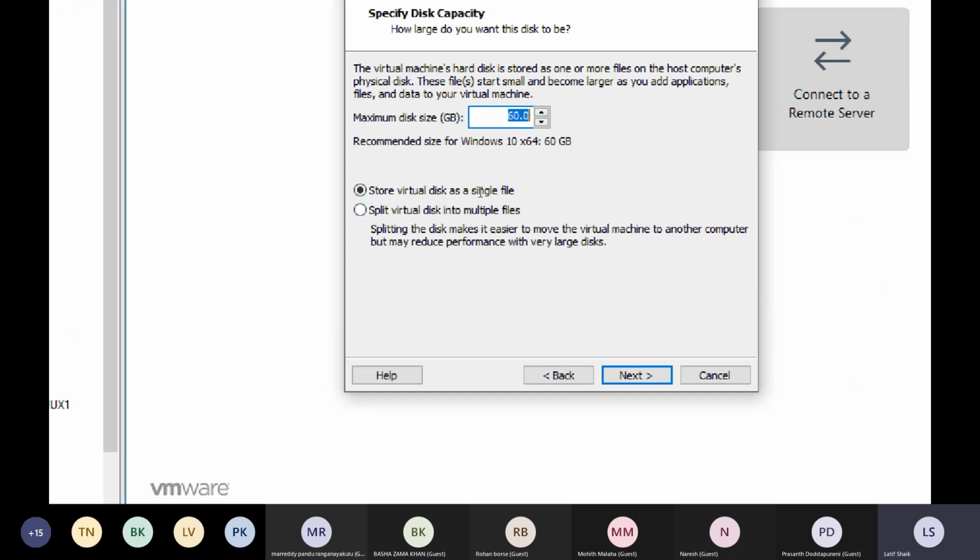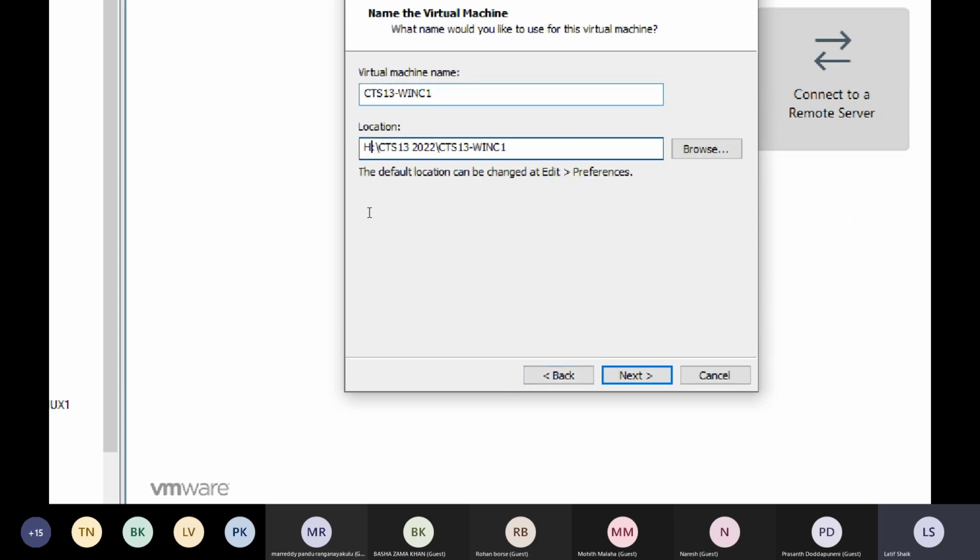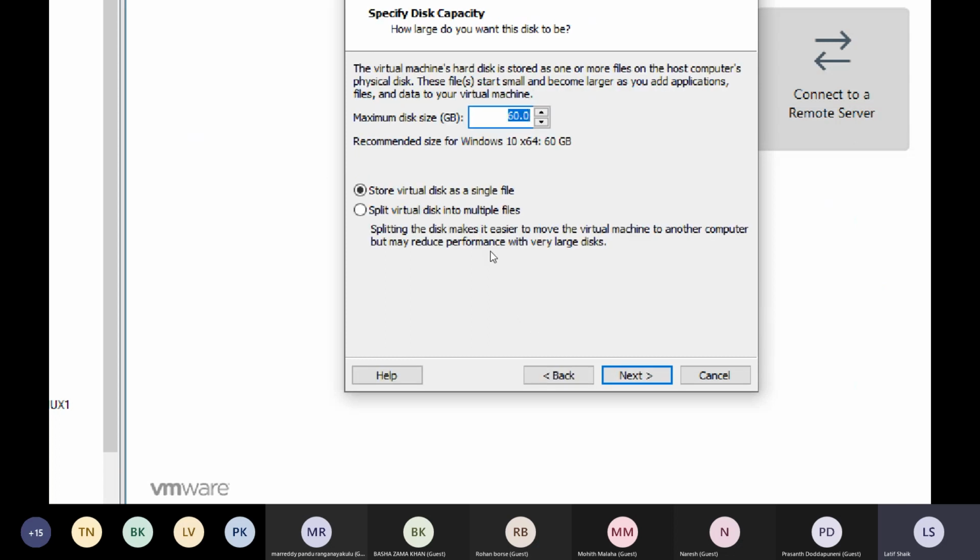Guys, this 60 GB won't be occupied from your PC right now. Make sure that at least 30 GB is free in the drive where you want to store that virtual machine. Then only smooth working will be there.